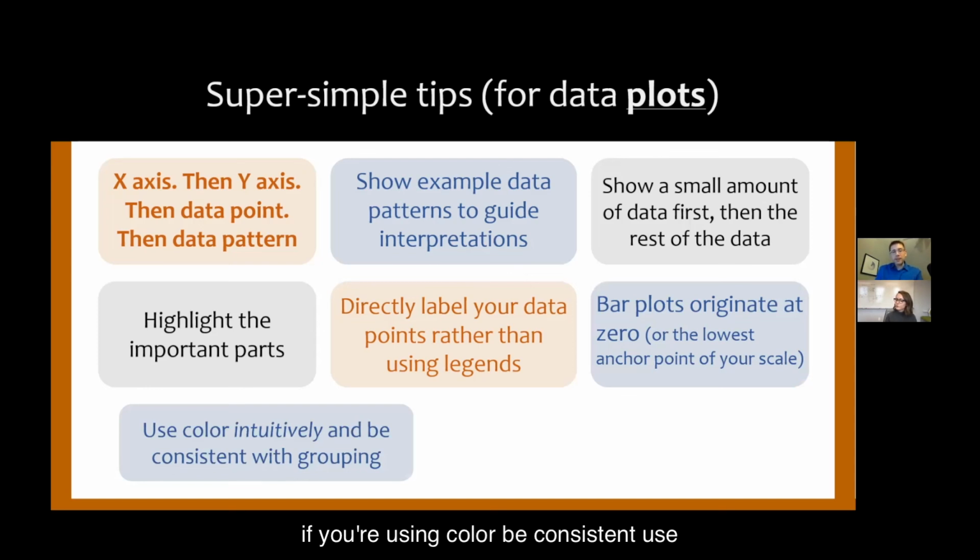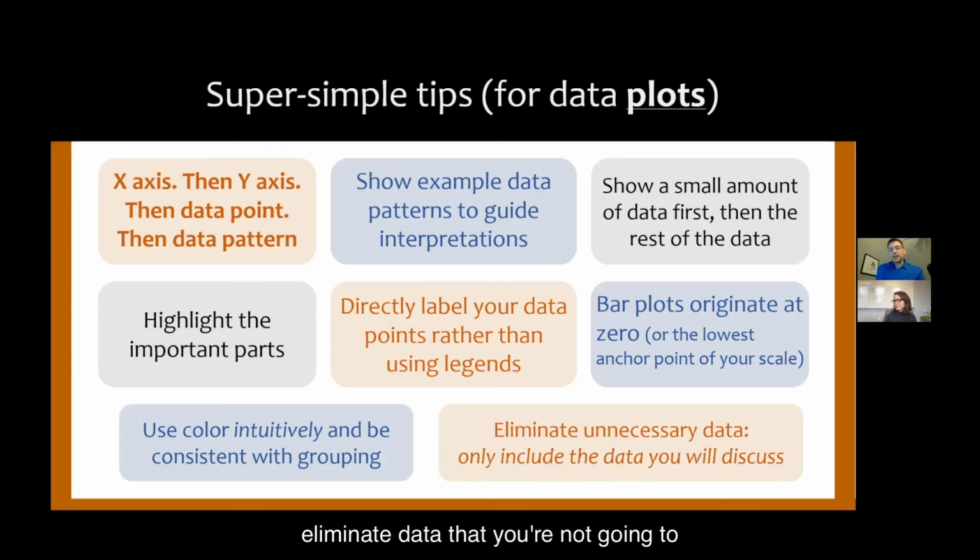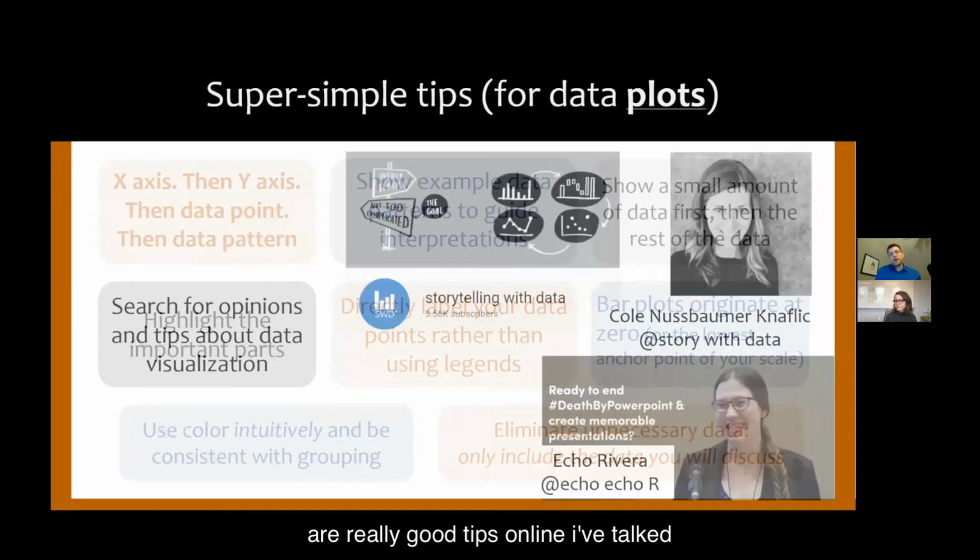If you're using color, be consistent, use it intuitively, use it accessibly and inclusively, as Kelsey was just saying. Eliminate data that you're not going to discuss. If it's on the screen, people will look at it and wonder why it's on the screen. So if you're not going to talk about it, either make it less visible by dimming it out or eliminate it altogether.